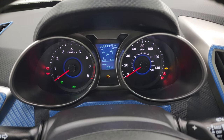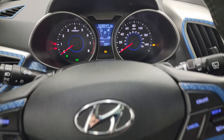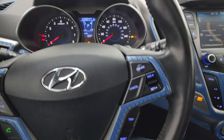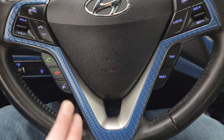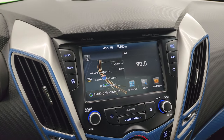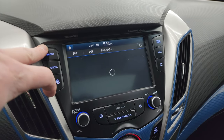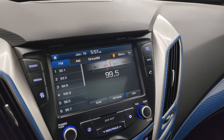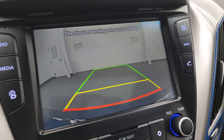This one has 50,904 miles. You get the outside temperature display, and the instrument cluster is very nice and clean. You do get the leather-wrapped steering wheel, with audio and Bluetooth controls on the left and cruise and trip controls on the right — with the blue carbon fiber trim on there as well. This one has the Dimension touch screen radio with the factory navigation system — there is Highway 41, so that is working nicely. It also has AM, FM, and SiriusXM radio capabilities. This is also where your backup camera shows up, and it is very nice, clear, and HD.